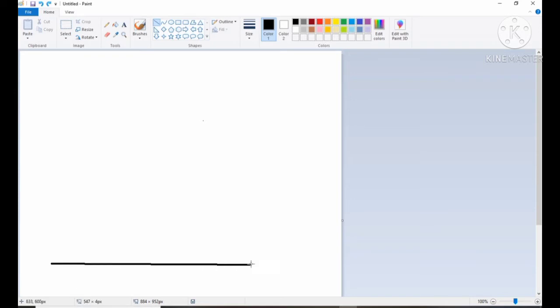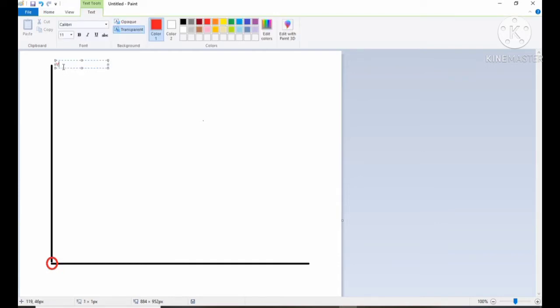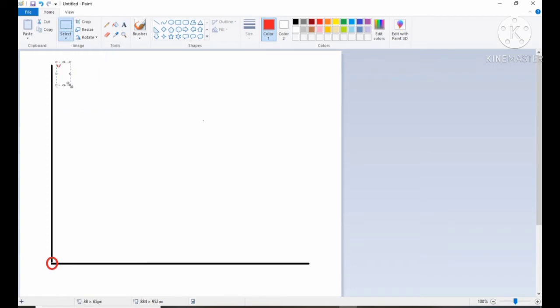If this coordinate system is understood by you, then you can easily understand the concept of the center line. So let's suppose this is your x-axis and the y-axis. I have drawn it. Then this is your starting point. From this starting point you have to measure the distances of the centers of all the columns. This is the concept behind the column footing layout. We have to measure the distances along the y-axis and along the x-axis, and this starting point is nothing but the corner of your plot. Pick any one corner which is at a right angle.